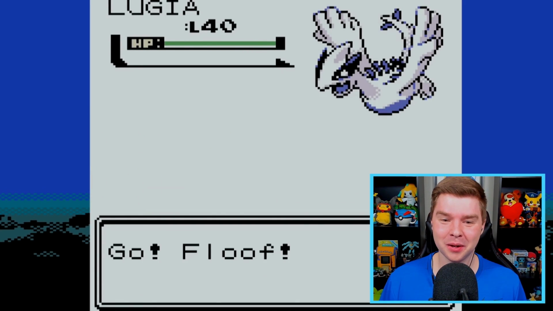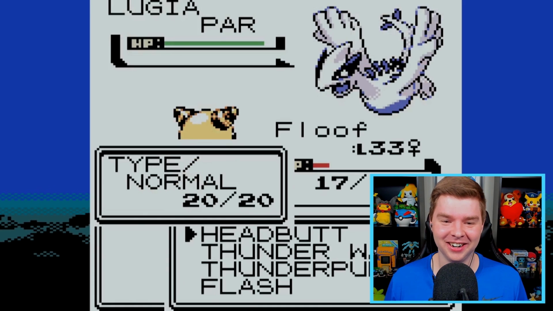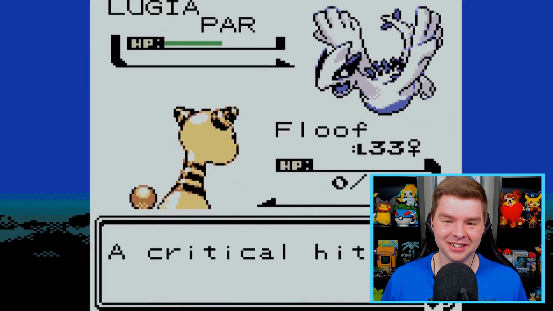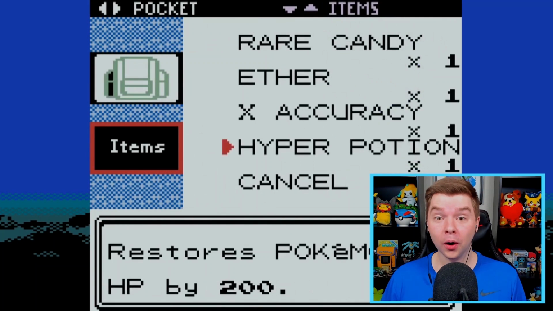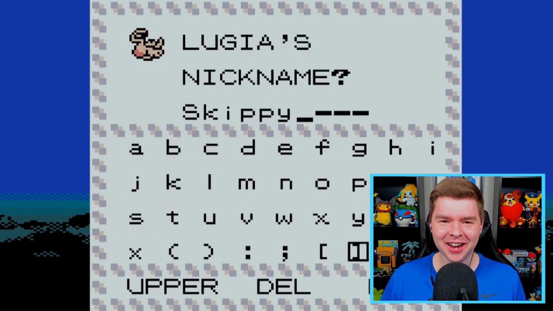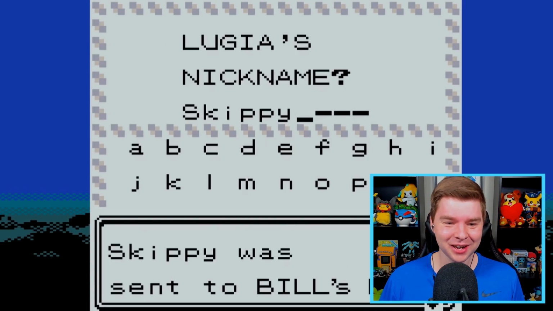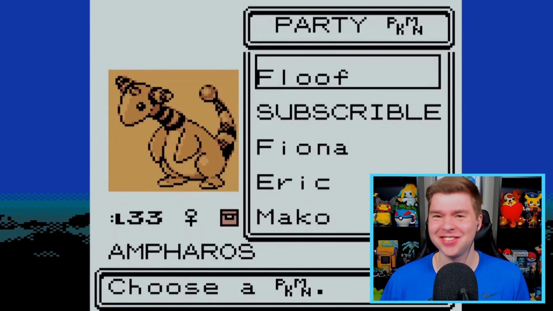I also didn't have that many other Pokeballs on me, so I Thunder Wave the Lugia with my recently evolved Ampharos, then chip away at its health, and start chucking whatever Pokeballs I have. I ended up getting insanely lucky and ended up catching Lugia with a regular Pokeball, which was fantastic, and I named the Lugia Skippy. I immediately make Skippy my flyer, and this also means that we finally have the four flying Pokemon.